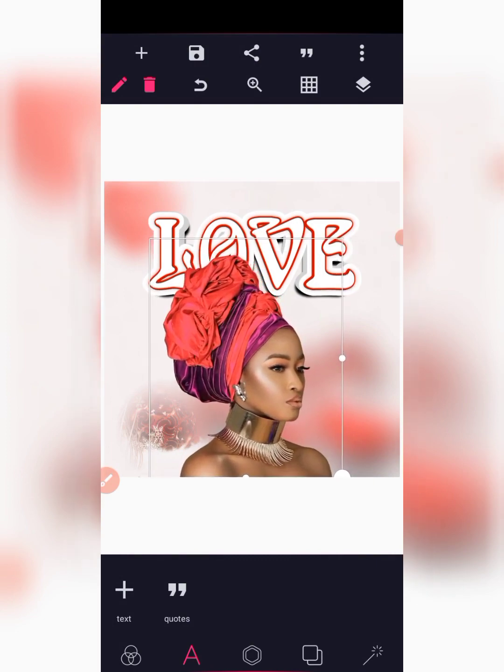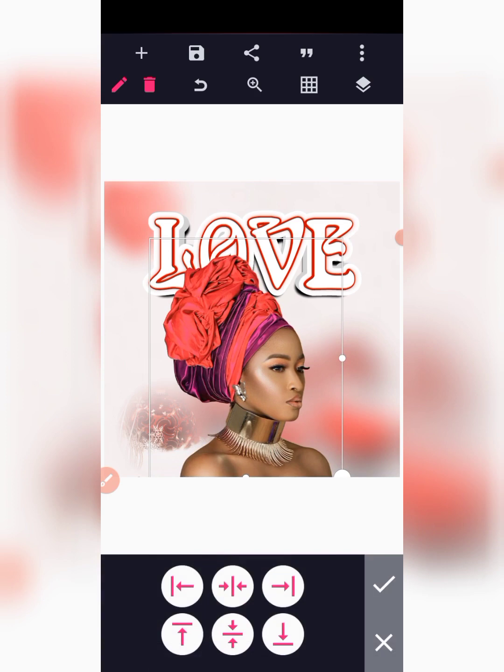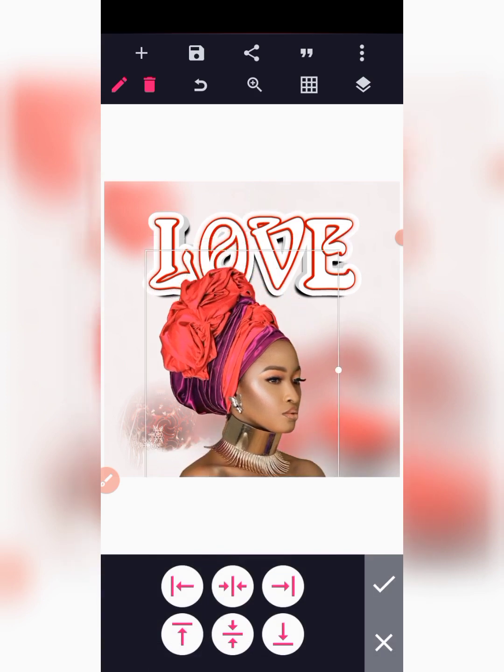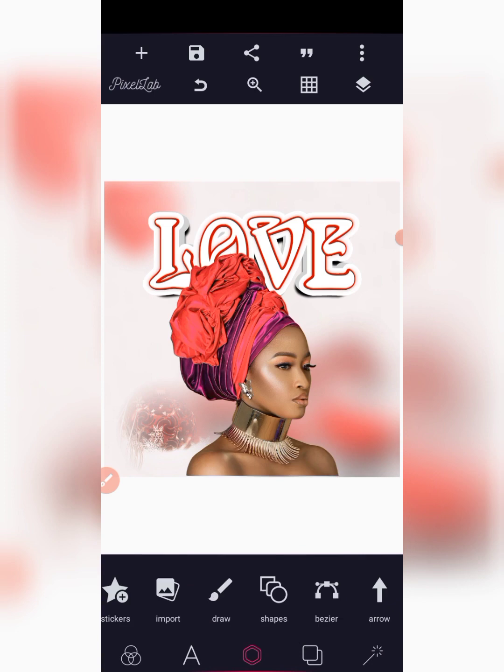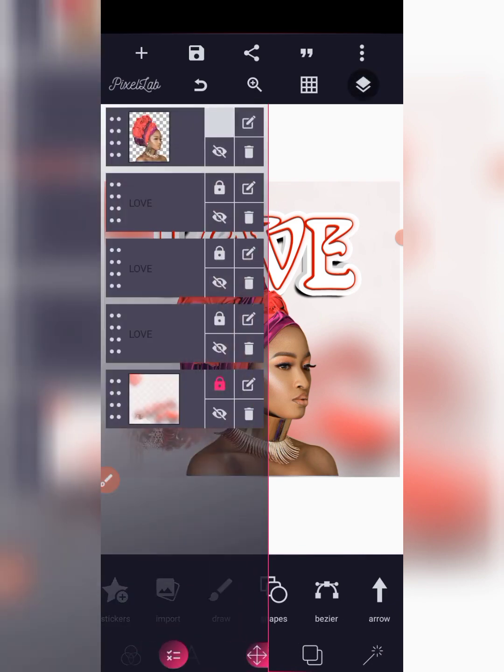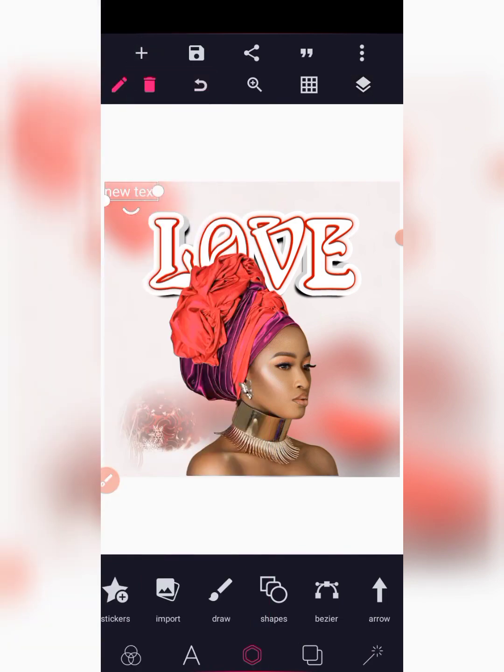Good. So I actually see that it is in the middle. Good. So can you see it now? So let's continue. After that, just lock it. Lock this one too. After that, the next thing I'm going to do now is to click on your text, then you write your night like this. We are going to be using night.